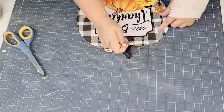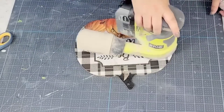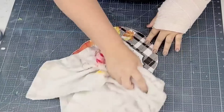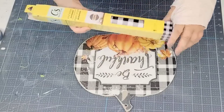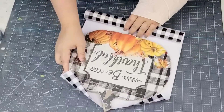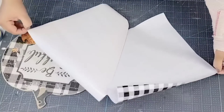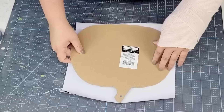For the next Dollar Tree DIY craft, I'm going to take this pumpkin from their pumpkin designs and remove everything from it. I'll scuff it up a little bit with some sanding and wipe it really well. Then we are going to place this buffalo check vinyl over the entire pumpkin. This is one I did last year, which is why you see my hand wrapped up — I had recently had a procedure done on my wrist and was still recovering, but I wanted to show you because I just thought it was gorgeous.